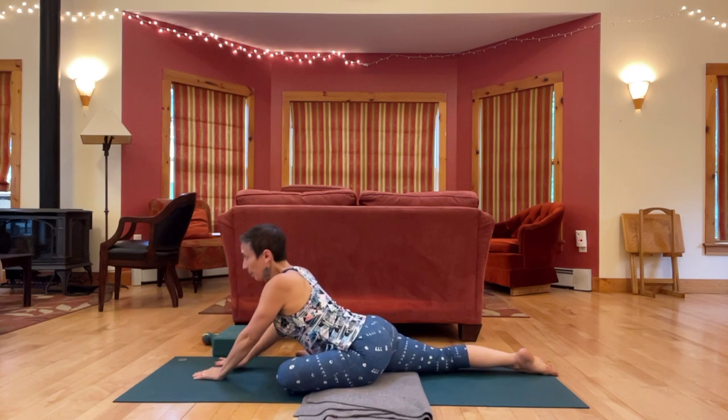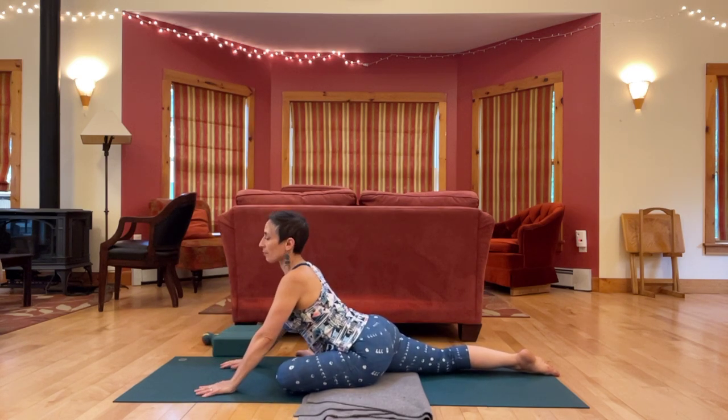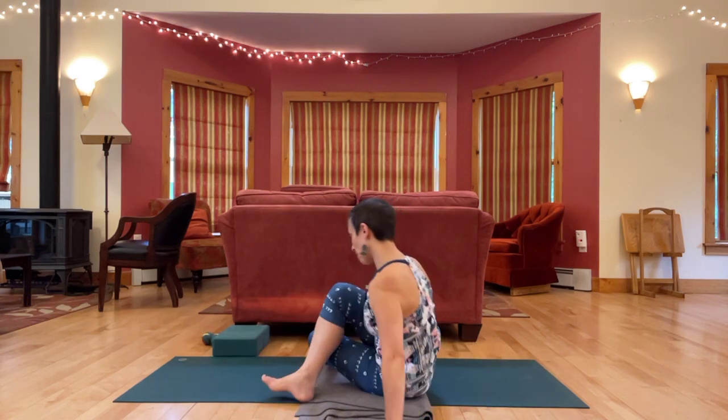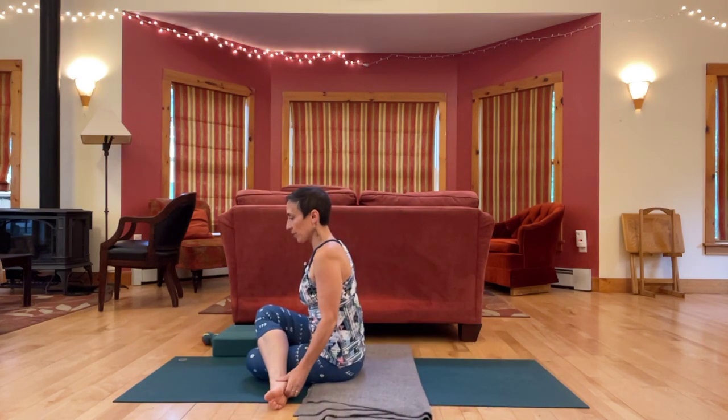Let's bring the upper body back up. Move anything out of your way. Lean to the left. This time bring the right knee on top of the left for Gomukhasana, cow face pose.